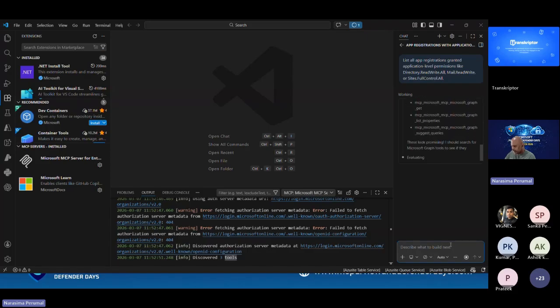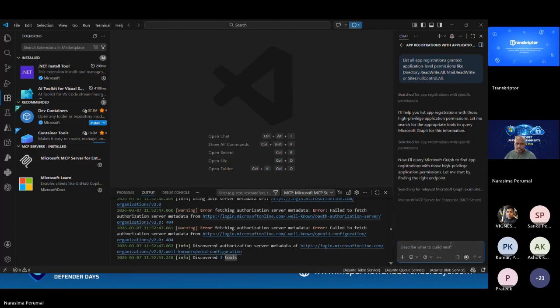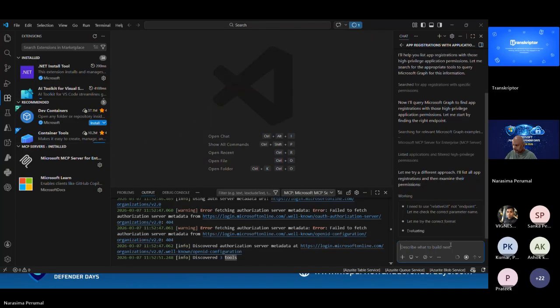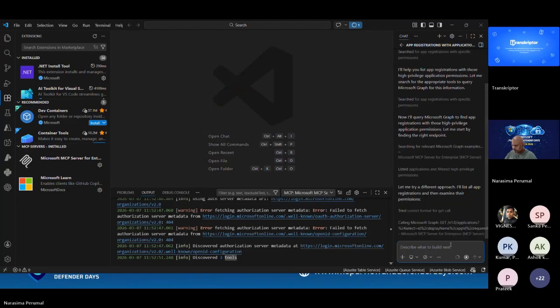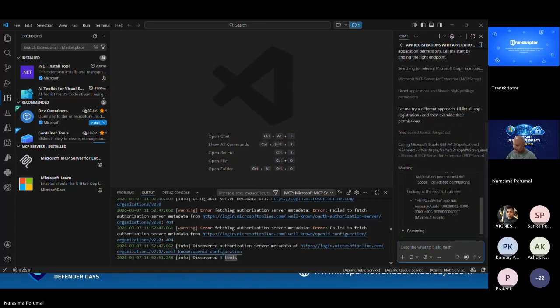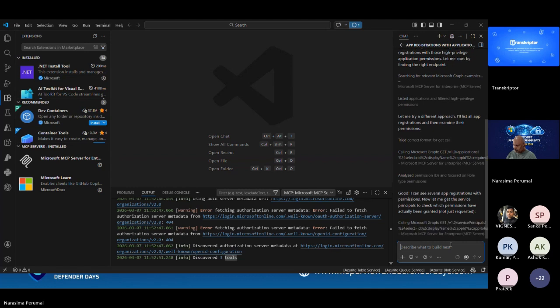So we are trying to get all the Azure AD applications registered with these permissions. Let's wait for a few more moments.